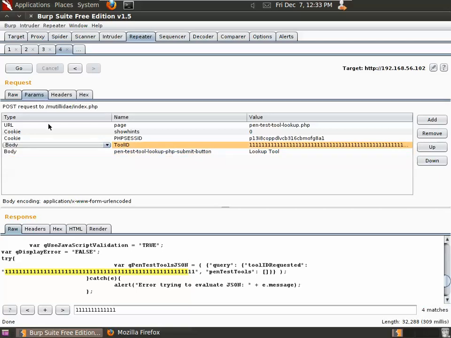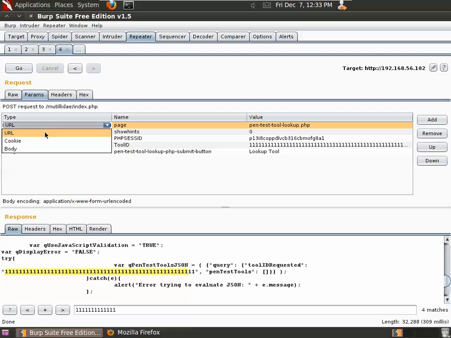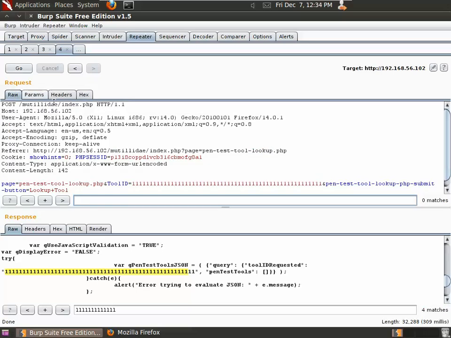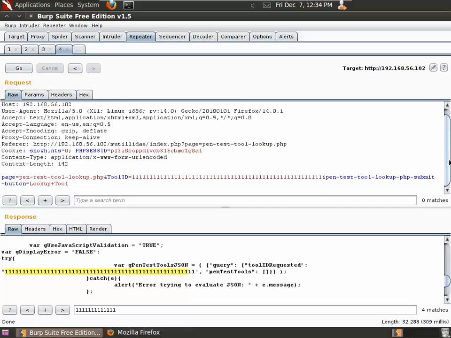You can actually change the type. So you can say, well, move this URL parameter into as a post parameter, for example. And if you go back over here to the raw, you can see that that parameter that used to be up here in the URL has actually been moved down here into the post. So there's a way to check for problems like get for post and things like that.